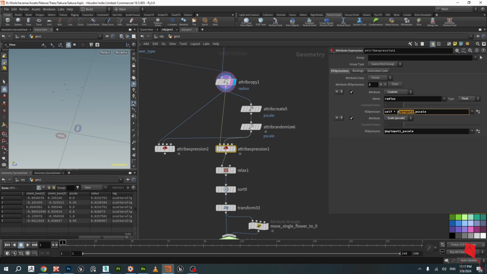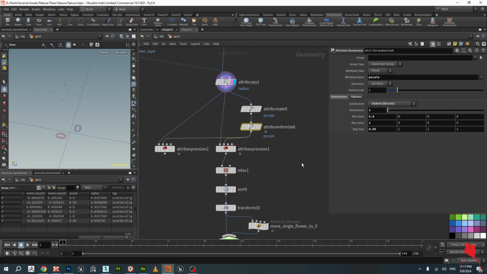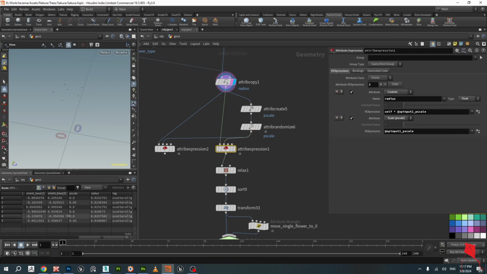So what we're saying here is, let's take whatever comes into the second pin named p scale. So we multiply our incoming radius by our p scale coming into the second node. And that's it. And that's why we have big radius here and small radius here, except for 1, because here radius didn't change.